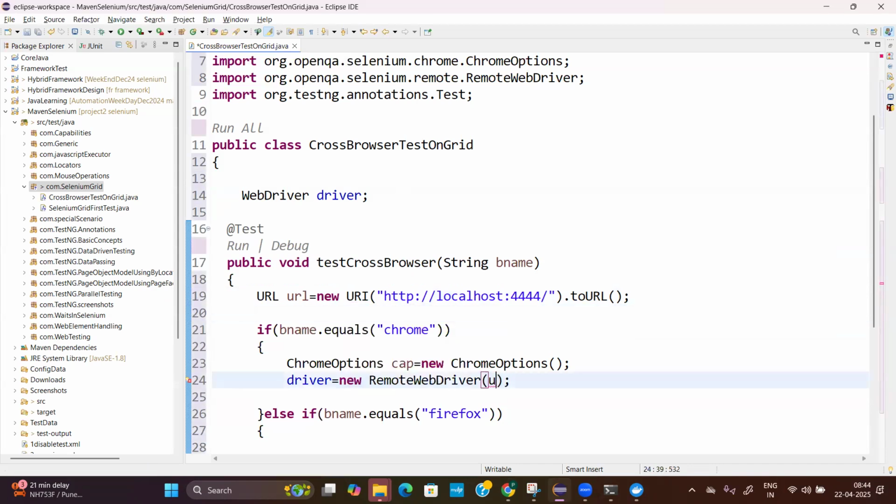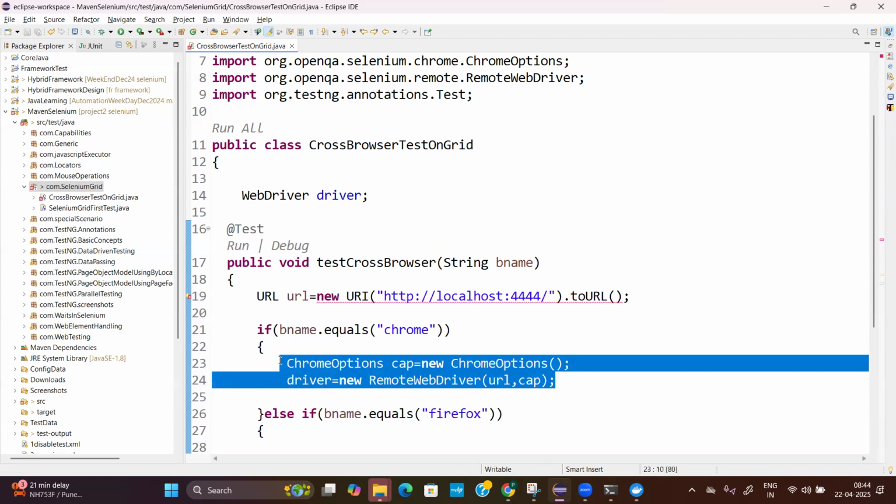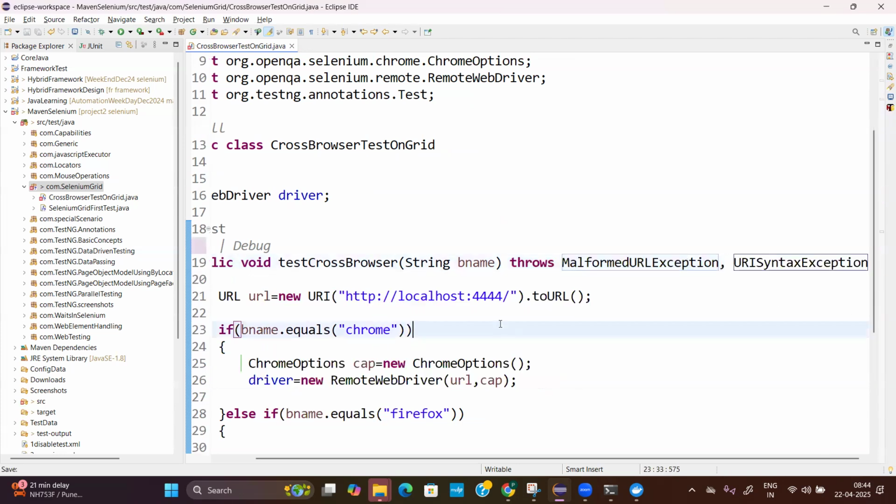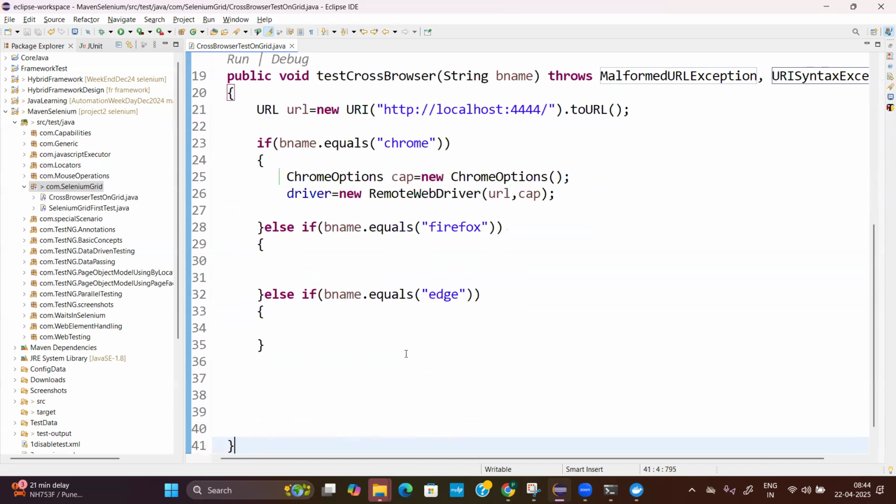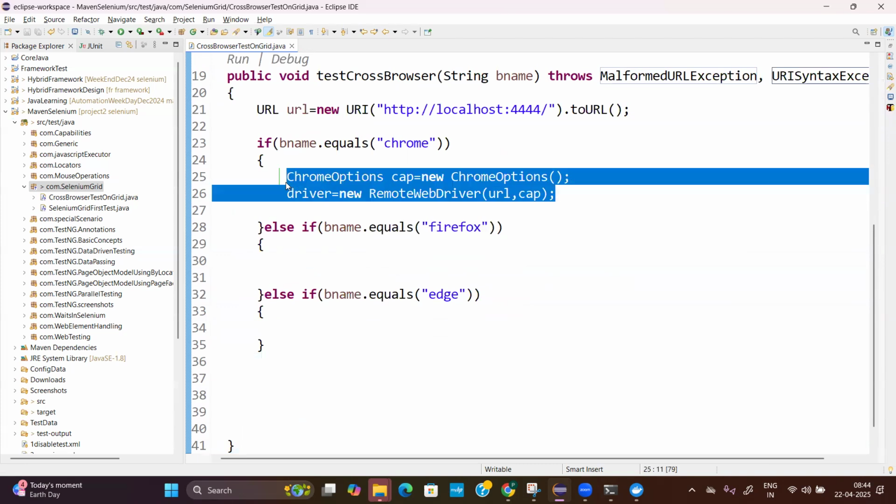Now what I'm going to do is I will pass URL first here and then I will pass capability here. Whenever you write this statement, this is a session. It will always create a session only for Chrome. But let's import the exception too. So I will just throw the exception as it is a compile time exception. So currently, this code is capable to create a session if the browser matches Chrome, then only with Chrome. I would like to create a session now with Firefox.